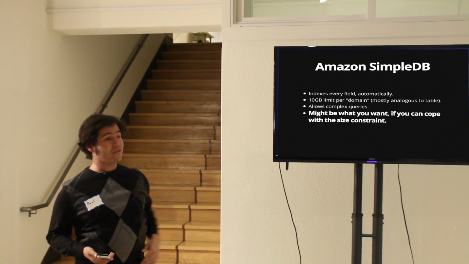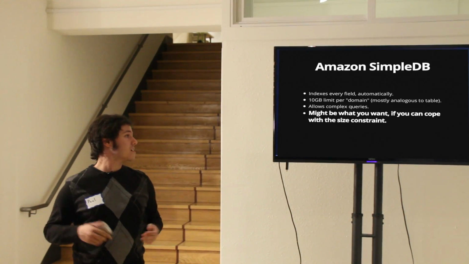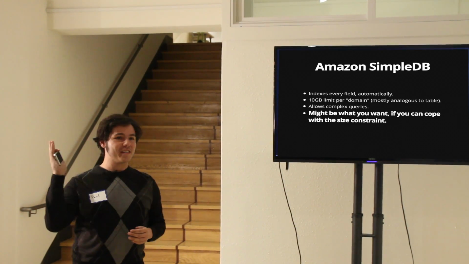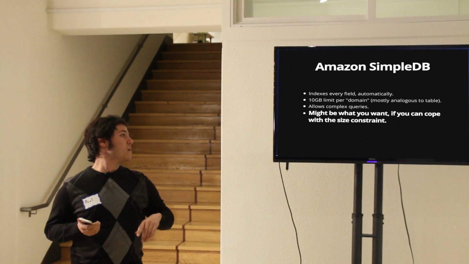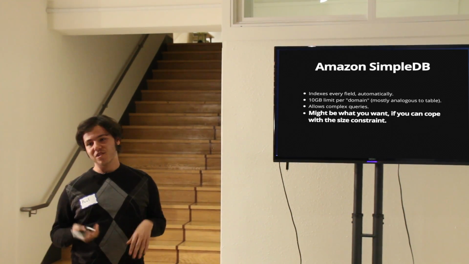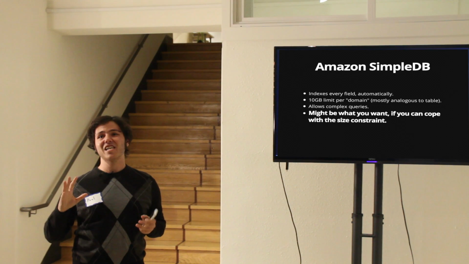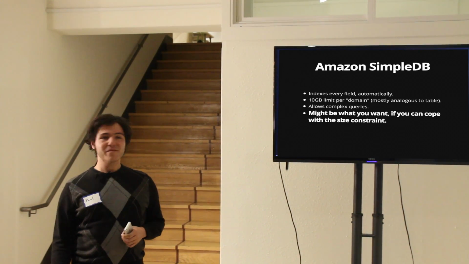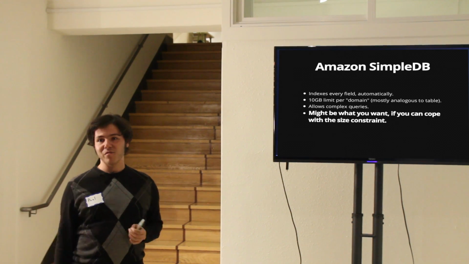Amazon SimpleDB, on the other hand, might be what you're looking for. Every field you put in a database is indexed automatically. You can query multiple indices, go nuts, right? But you can put a maximum of 10 gigabytes in a single domain, which is essentially like a table, although more limited because I believe you cannot query across domains. And after that, you're done. You need to move on to something bigger.